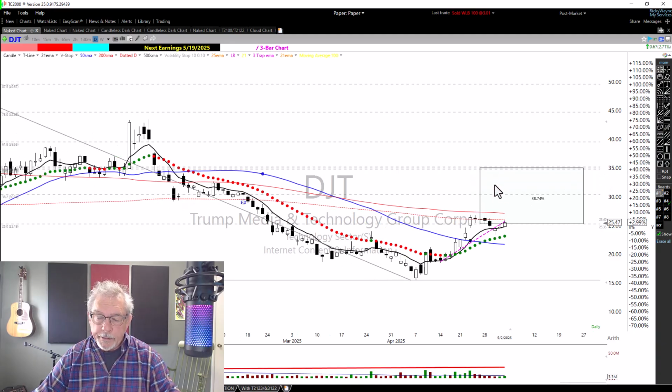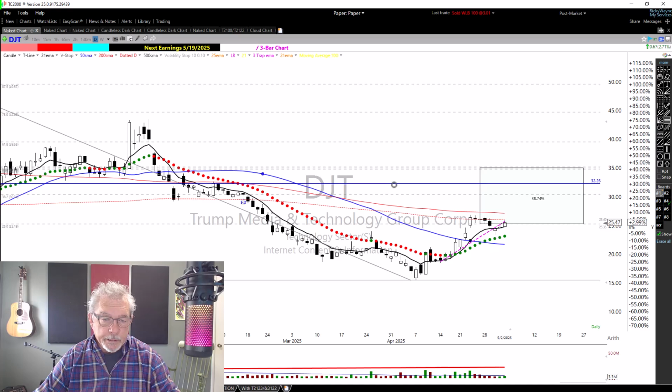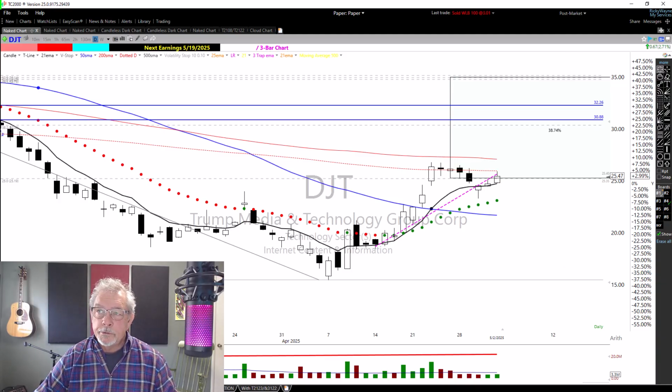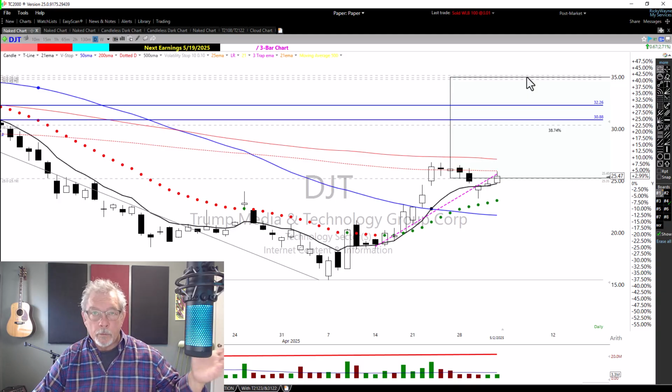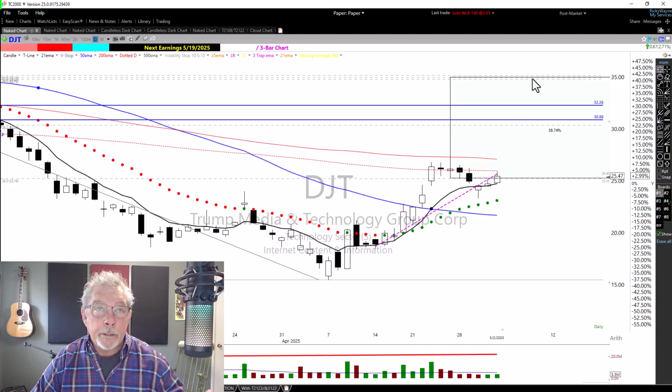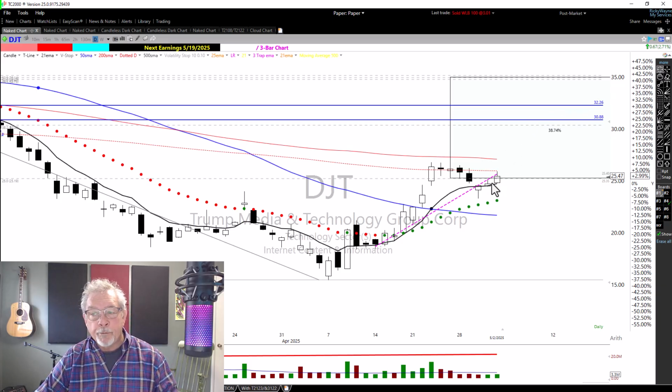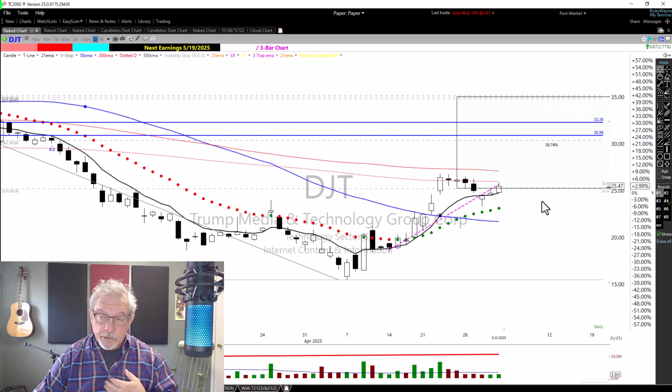And clearly there's going to be little spots along the way where you might see a little bit of resistance or a little bit of speed bumps maybe, where it slows price down a little bit, things like that. So always remember that just because this might be a target we wanted to go to, the fact is taking profits into strength is, I think, a smart thing to do.